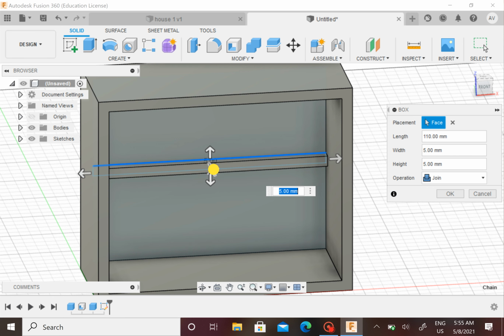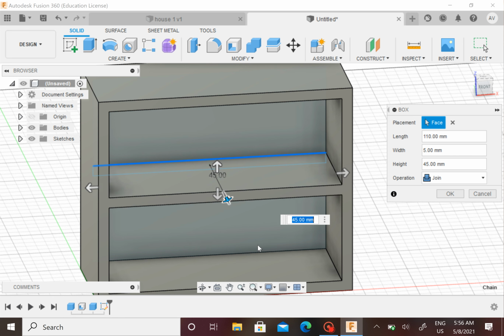Now we're going to pull it out so it is 45 like last time when we did the cut box. Make sure it's Operation Join. We don't want anything else. If you do Operation New Body, that's fine, I guess. But you don't want this part, like in your bodies, your browser, to be cluttered, because maybe in later videos we have to go back to the bodies and see what we can find, or if we had to edit a body or something like that. And sometimes the timeline isn't the best at finding things.